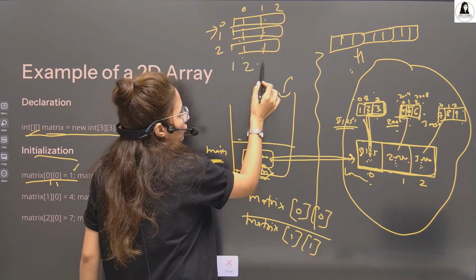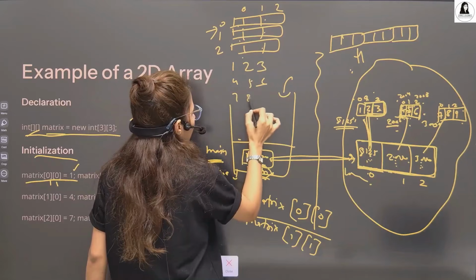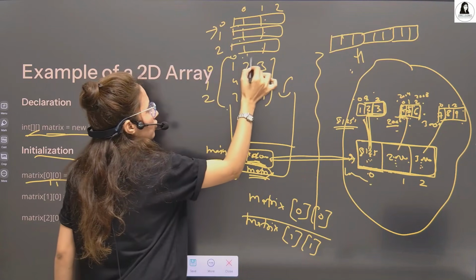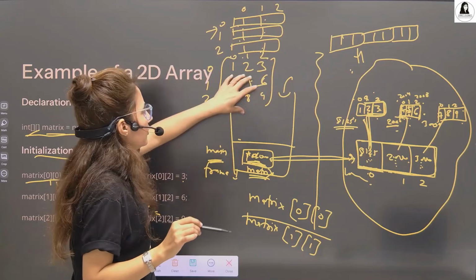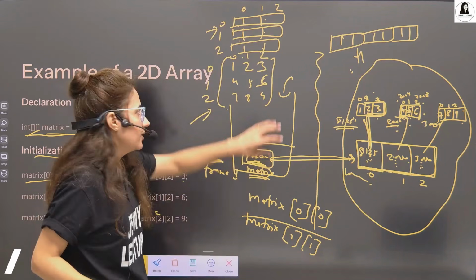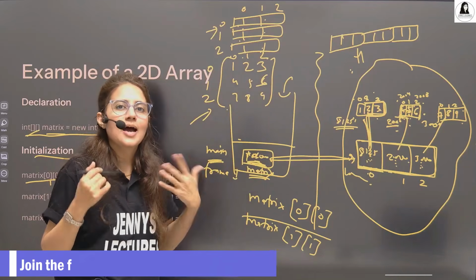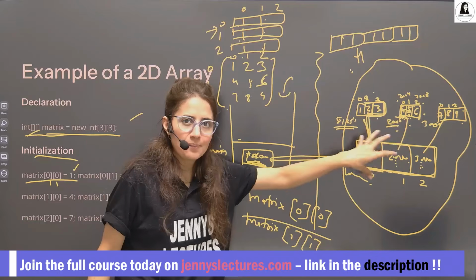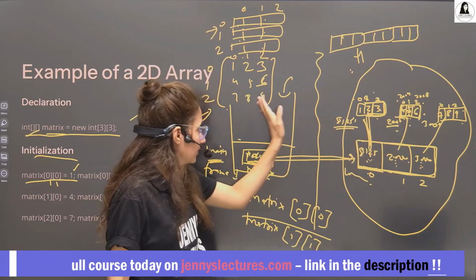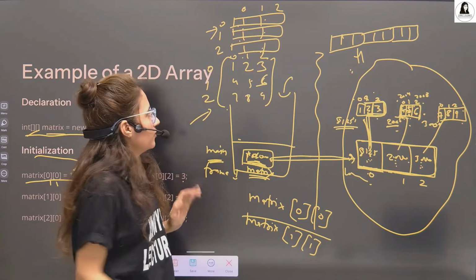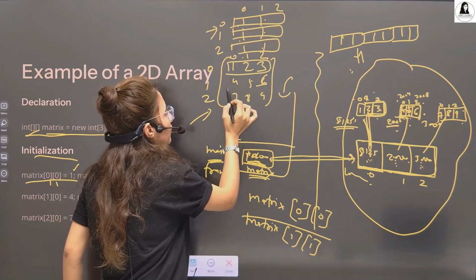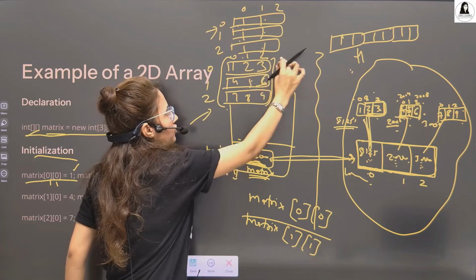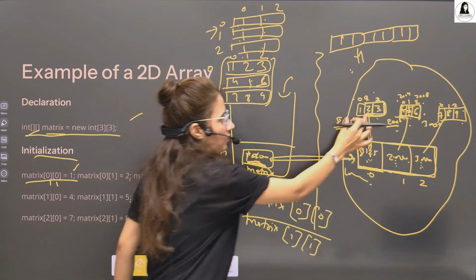Like this we can store 1 2 3 4 5 6 and 7 8 9 in this tabular format, with rows 0 1 2 and columns 0 1 2. On the board you visualize this in tabular or grid form, but actually in memory it's definitely not in this form. This is how the data is represented in a 2D array. Each individual row is at a separate location. It's not like this row, then this row, then this row. No, these are not contiguous. These are separate memory locations.